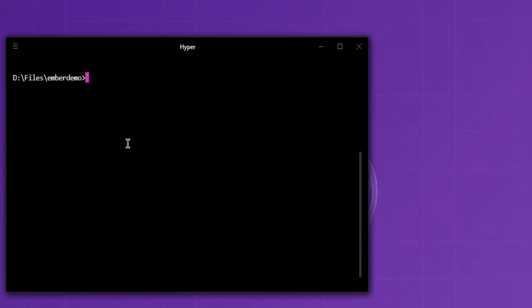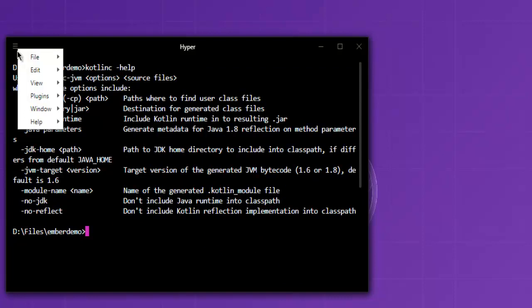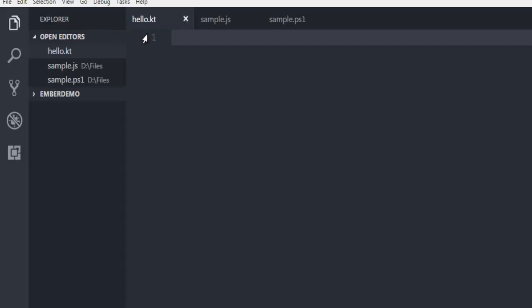Okay. Next thing that you should be doing is you should create one file with extension .kt. You can name it hello or sample or example. Now inside this, we are going to write keyword named interface. Then let's call it MyInterface.